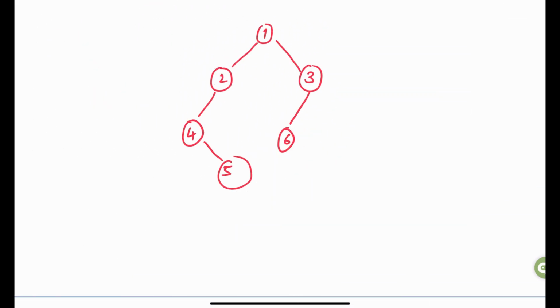The simple way to solve this problem is by using the DFS approach. Start the iteration from the root node, traverse through all of the nodes on its left and right side, and continue the iteration until we encounter a leaf node. While we are traversing through all of the nodes, we'll maintain the state of the path. So when we start from node 1 and traverse to node 2, the path will be 1 and 2. Moving on to the next node, which is 4, the path will be updated to 1, 2 and 4. And when we go to node 5, the path will be 1, 2, 4 and 5.